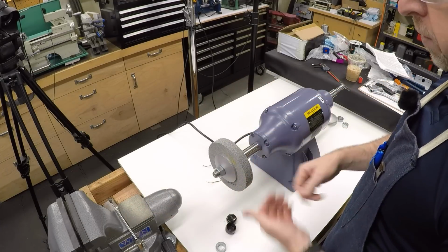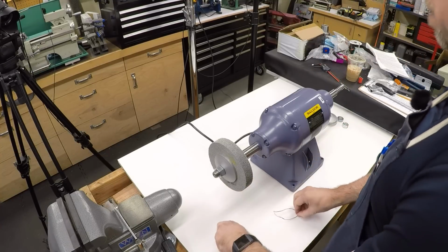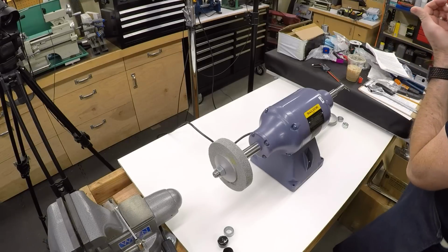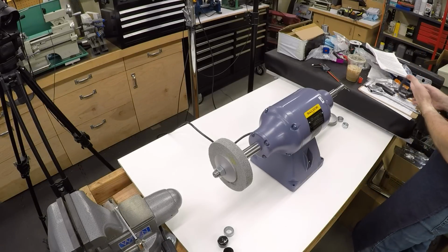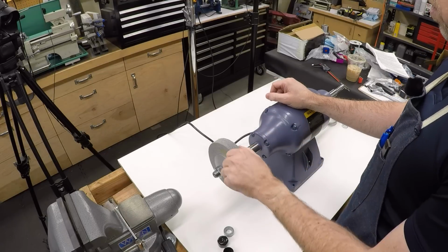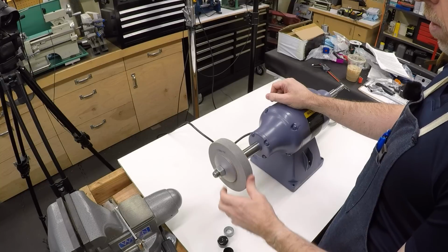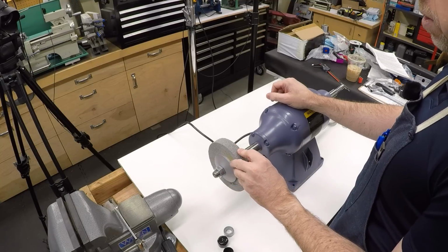I don't have long sleeves. I'm gonna take them off anyway because it'll just save me some time in the comment section. Now, this wheel is not a stone wheel, so I can't ring it. The risk of it fracturing and exploding is relatively low, again, because it's a compliant material.